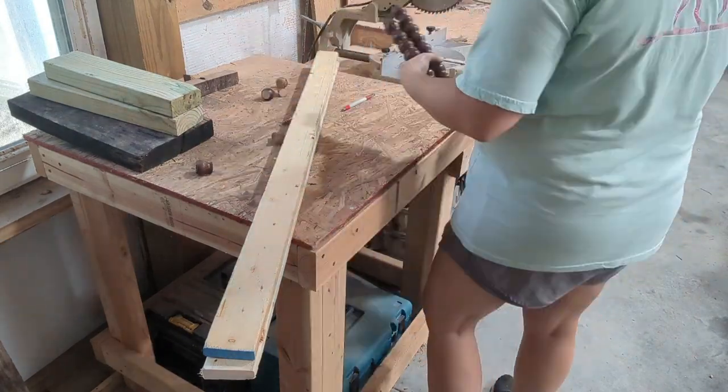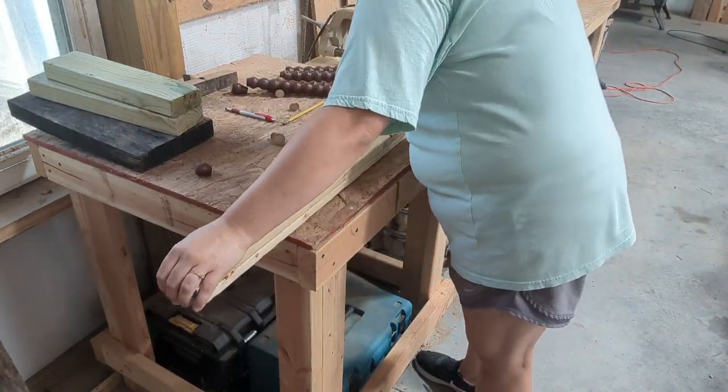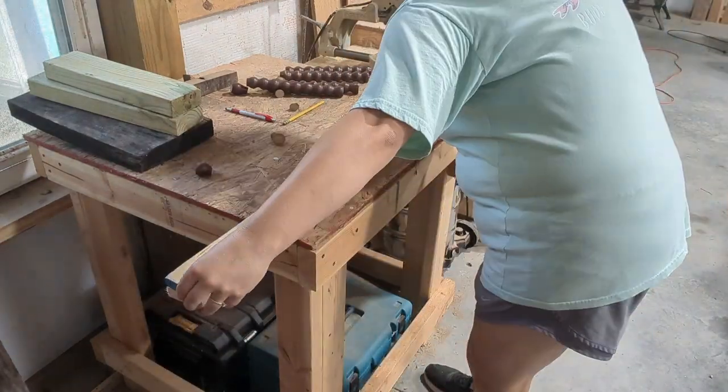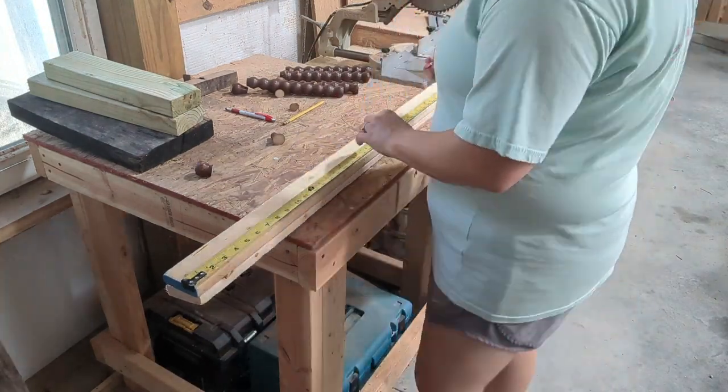I don't like doing the little spindles on the saw. It kind of scares me a little bit because it's hard to handle on there. So I usually use my jigsaw for those, if you want to use the smaller spindles from like beds and stuff.